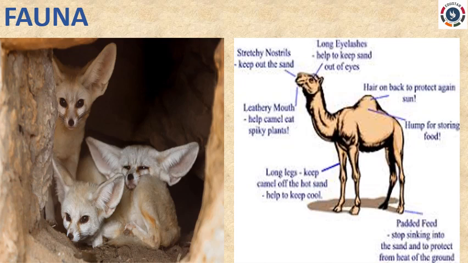Camels are the most important means of transport in the desert. The hump of the camel stores fat. Camels can eat thorny plants with their thick lips. Their nostrils and high brows protect their eyes and nose from sandstorms. That is why camel is called the ship of the desert.